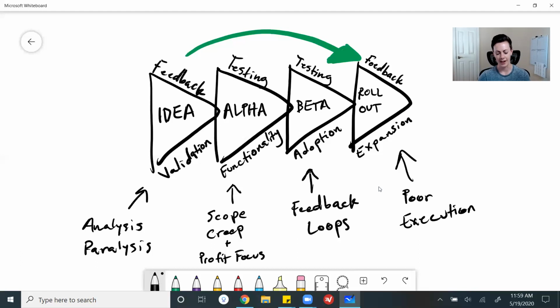So, 9 times out of 10, when founders either skip from idea to rollout, or they don't execute each of the previous stages properly, they end up having to backtrack or start over. And we've seen this happen before with people, and it's hard because a lot of work goes into that, and a lot of time goes into that, and sometimes a lot of money goes into that.